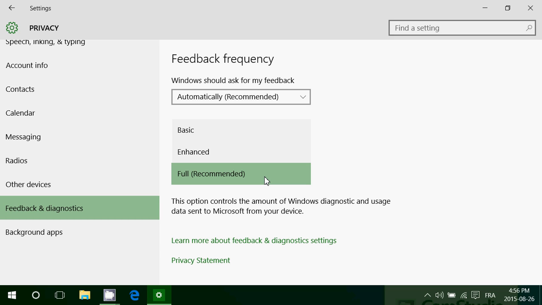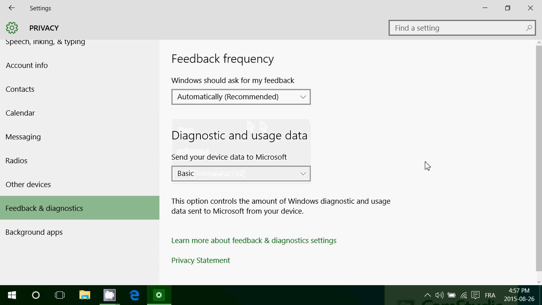By default, it's full. If you don't want too much information sent, you have enhanced and basic. Enhanced is a little more. You get a lot of details of what's going wrong, but they're not going to have any chance of running into personal data, for example. And basic, well, they're just going to get the basic info of this app crash and this moment in Windows 10, and that's pretty much it. They're going to have to deal with the data they have here.